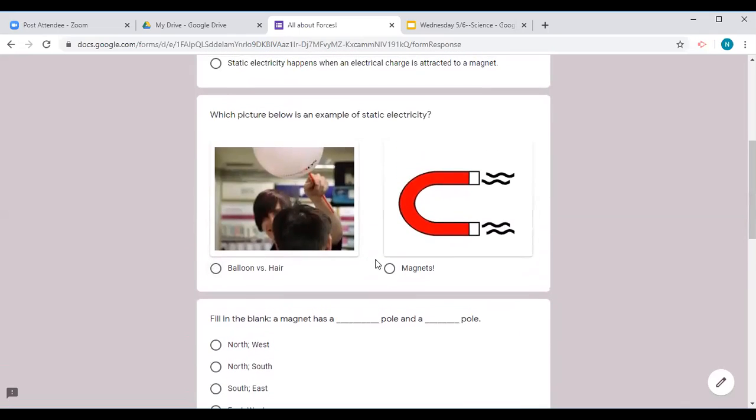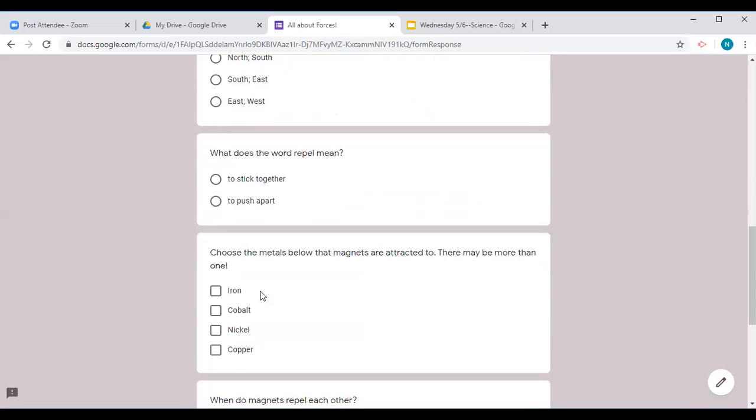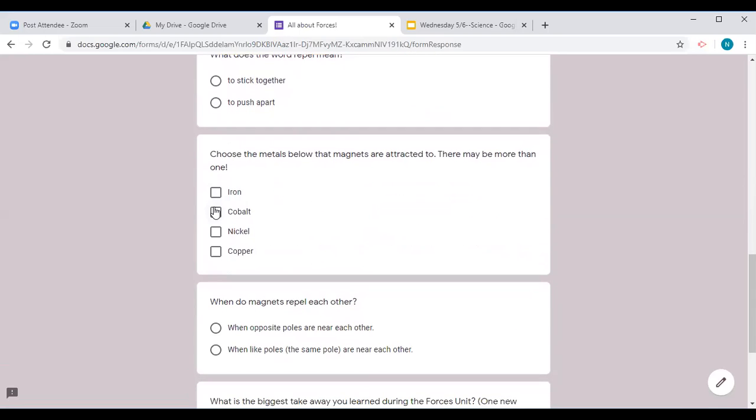You'll choose which one for this one, and you'll pick which one will fill in the blank for this question. On this question here, when you see boxes, you're going to choose all of the ones that apply. So all the ones you think are the correct answer. It can be more than one. So it could be 2 or 3.